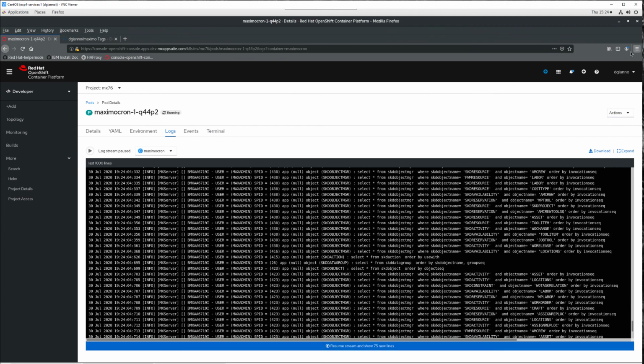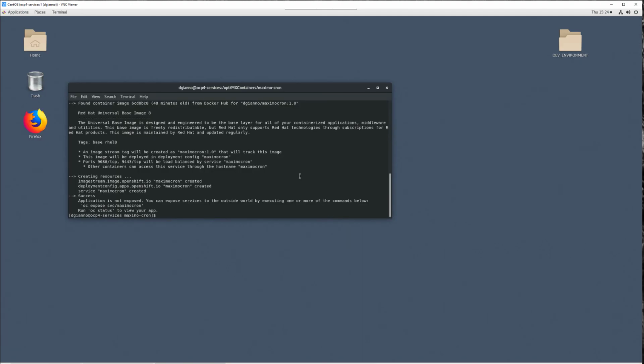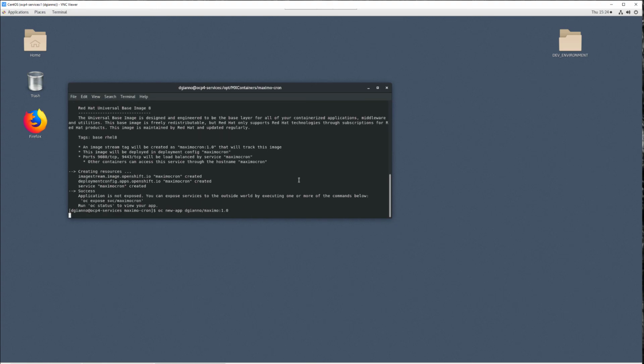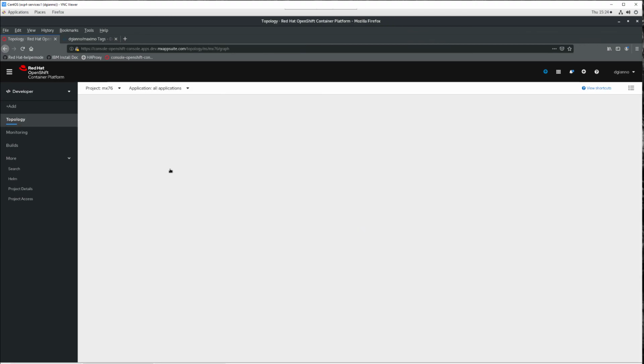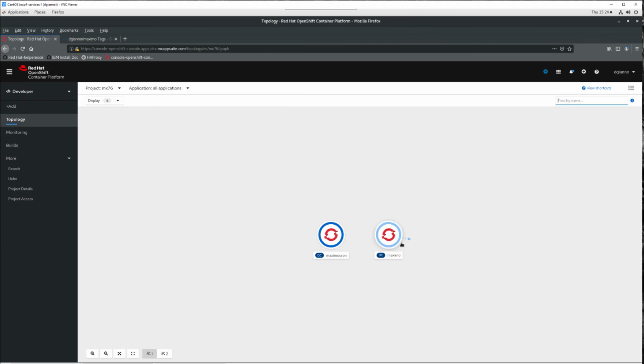So now we'll go back and we will do the exact same thing for the UI container. So we'll say oc new app, registry name, container name, version. And we'll see that get deployed as well. And once again, I'll go back. I'll look at my topology. I'll see another container that's starting to be created. And if you see the light blue ring, it means it's starting its process. The dark blue ring means it's done.